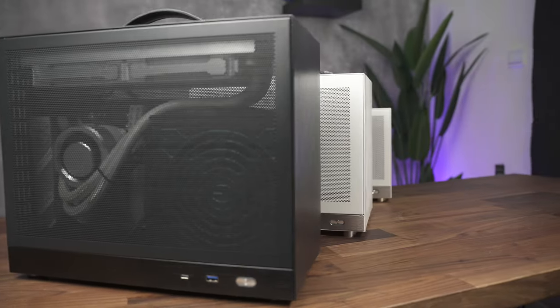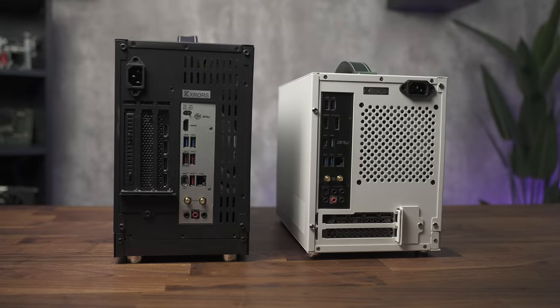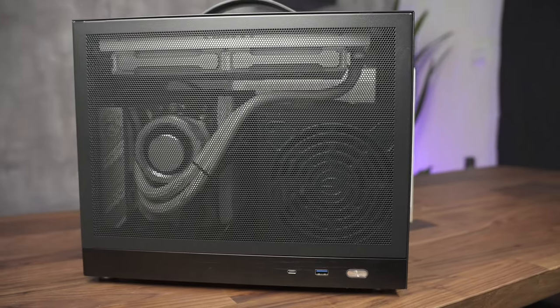Right out of the gate, the G200 differentiates itself from the other cases in the KXRORS lineup by fattening up the width and removing the split center format. The S500 mounts the GPU vertically behind the motherboard, which allows for it to be much skinnier, but significantly limits the vertical clearance of a CPU cooler.